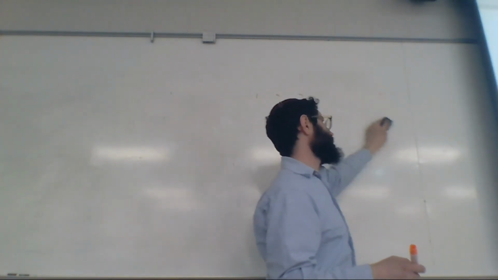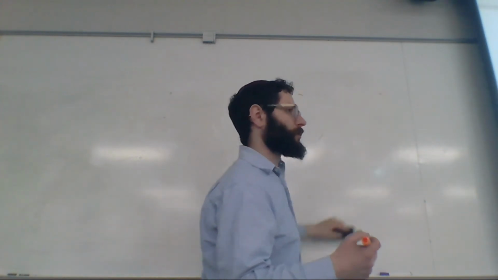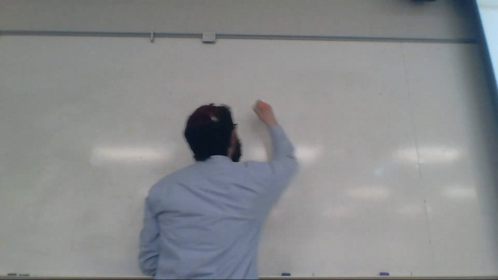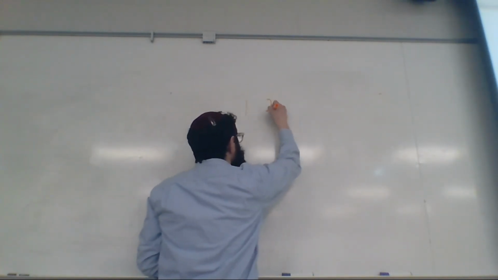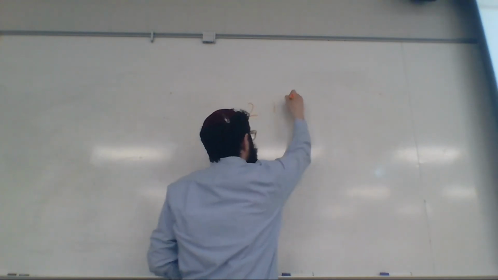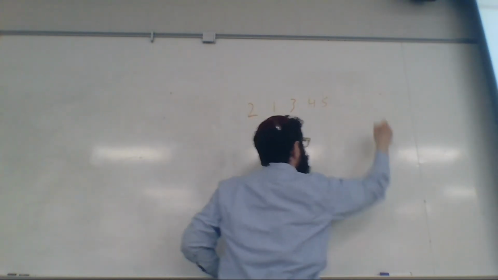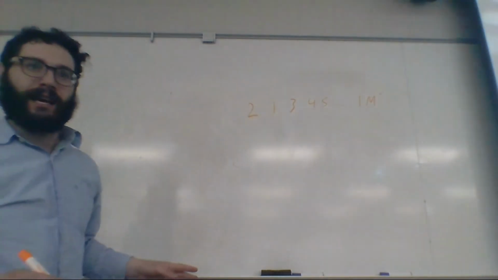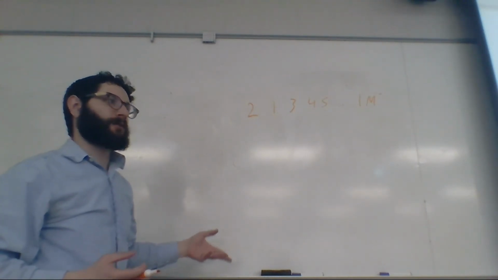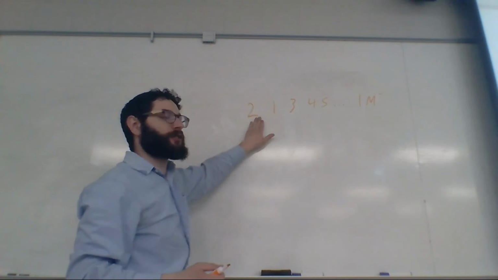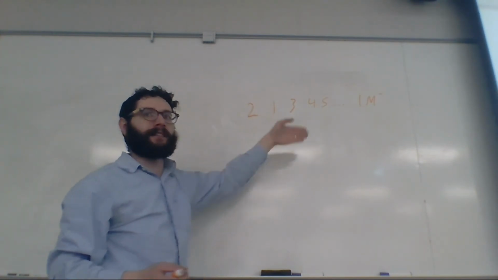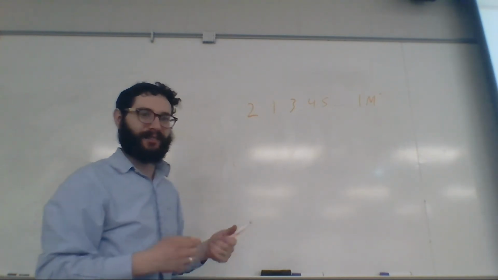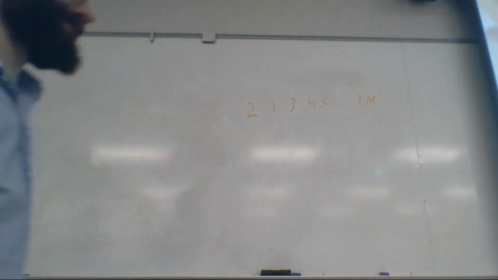Traditionally, what I like to use is almost sorted as well, because that's much more realistic, where you get something that's almost completely sorted. Something like 2, 1, 3, 4, 5, all the way up to maybe 1 million, where you've got one item swapped. And again, selection sort is going to take forever to do this. It's going to figure out 1 should go here, and it's going to accidentally put 2 here. And then it's not going to put 2 and 2 together to figure out that it's already sorted. So it's going to just do it like a million times.